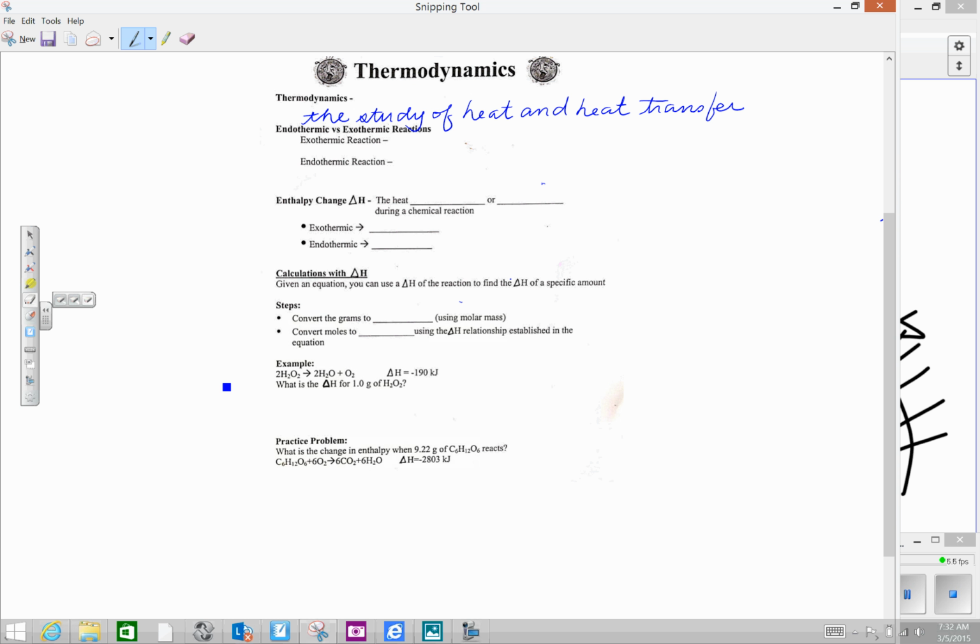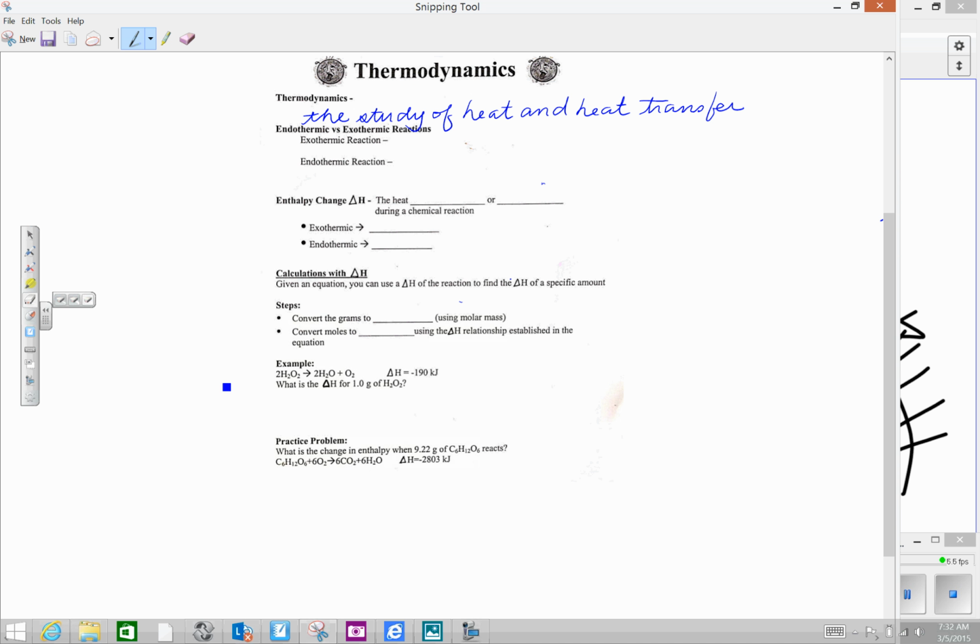Let's start by defining a couple more things that you do already know. We've learned them before, but we'll redefine them. The terms endothermic and exothermic are really important in this chapter. If you remember, exothermic means releases heat. So if you have an exothermic reaction, you're releasing heat. And endothermic means absorbing heat. Okay, and again, those are really important concepts.